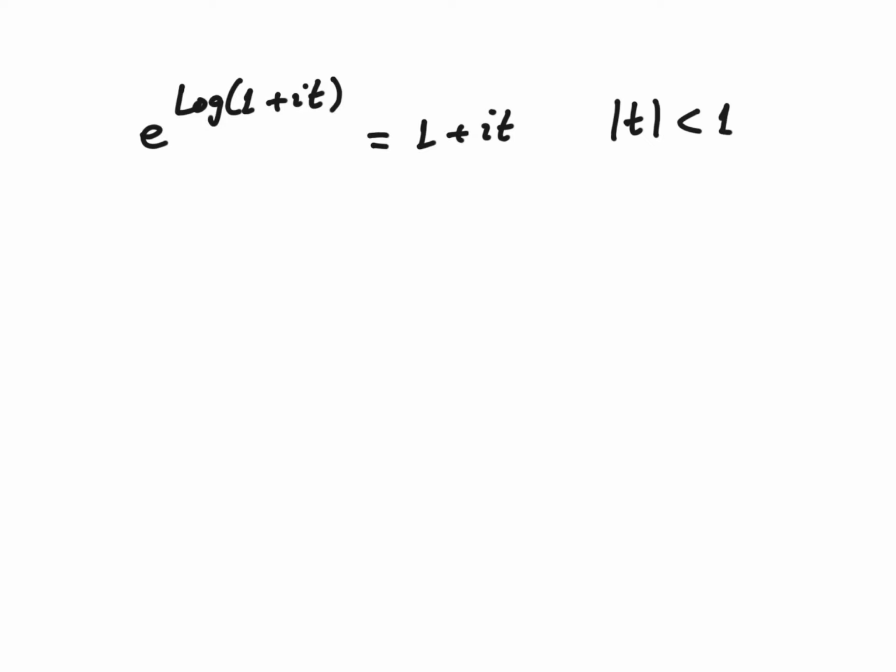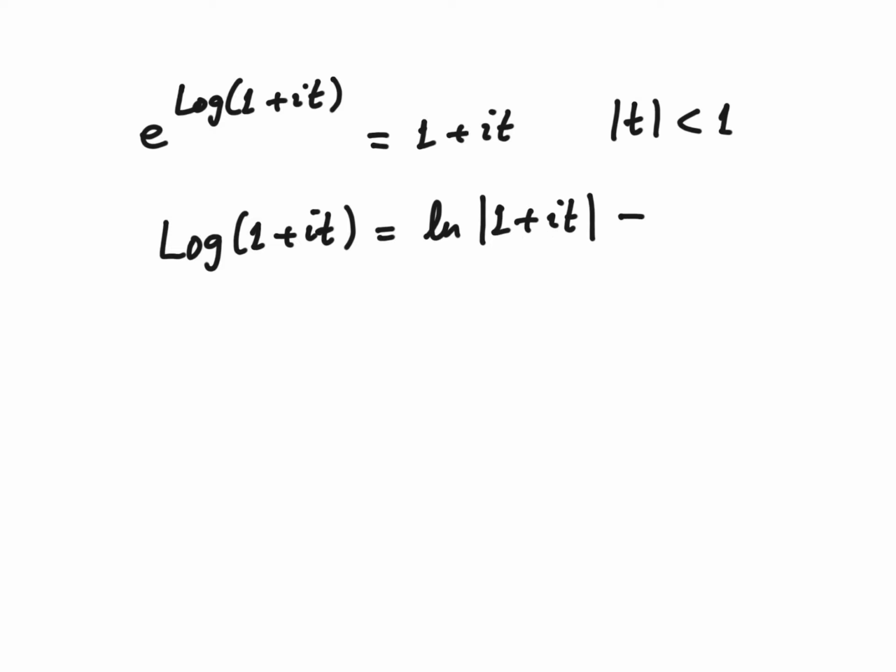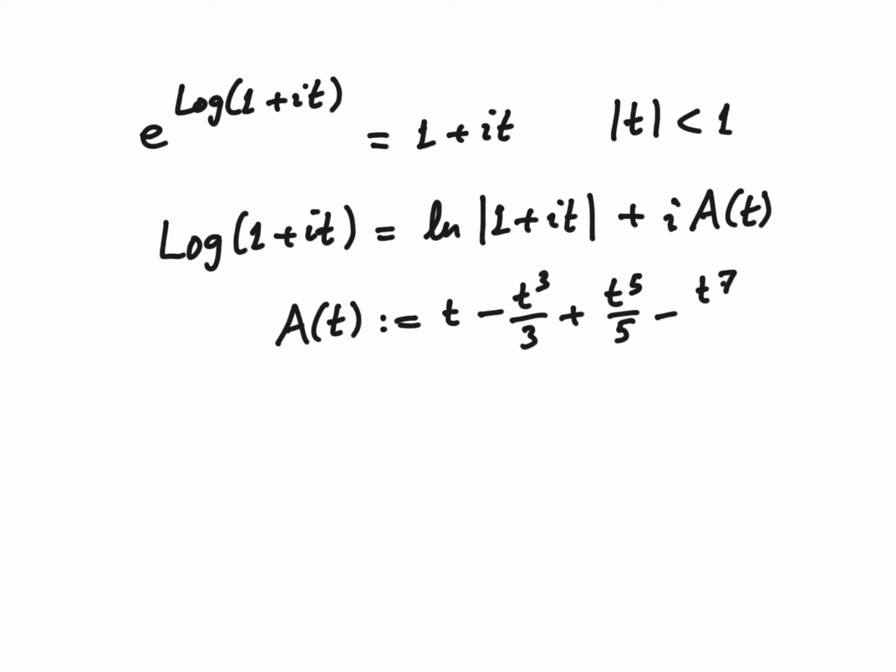Okay, all right, so good. Now, here's where we are. If I look at this particular situation where z is pure imaginary, the same theorem we just got applies to that case, of course, as long as t has absolute value less than 1. But we also know an expression for this. Its real part is ln of the modulus, and its imaginary part is this new function we called capital A of t, which is defined by power series, like that, provided absolute value of t is less than 1.